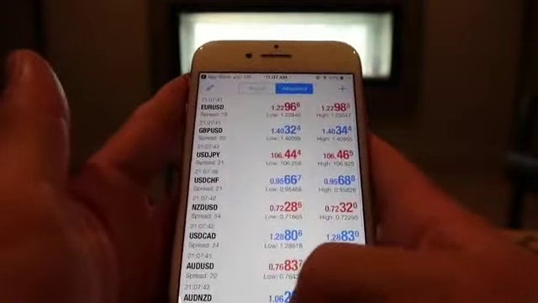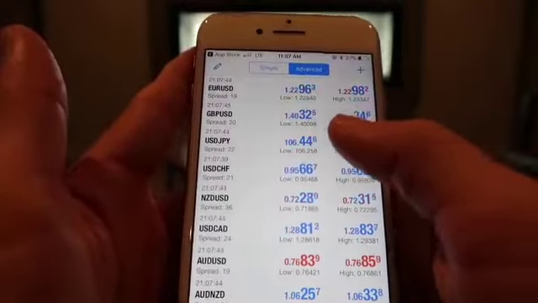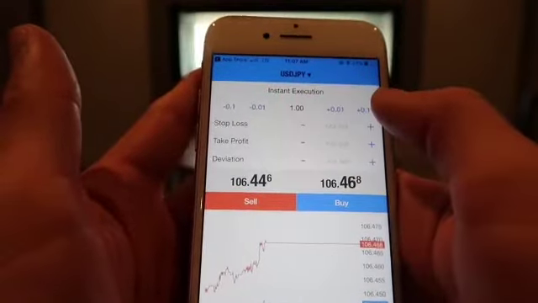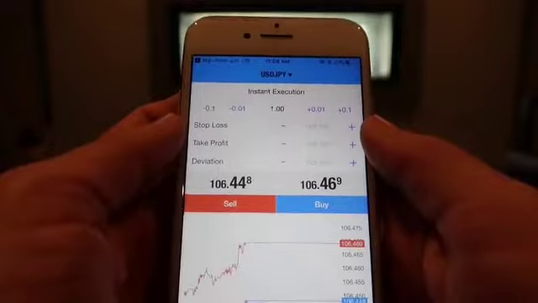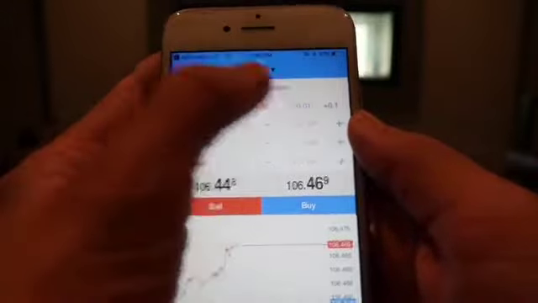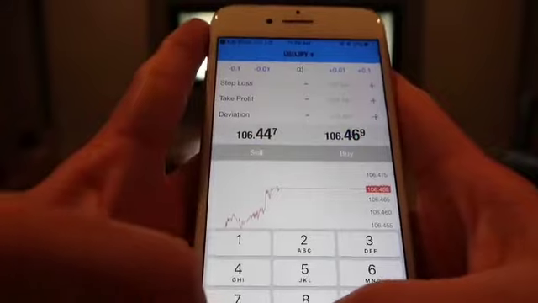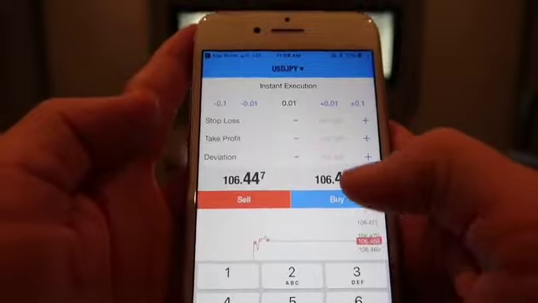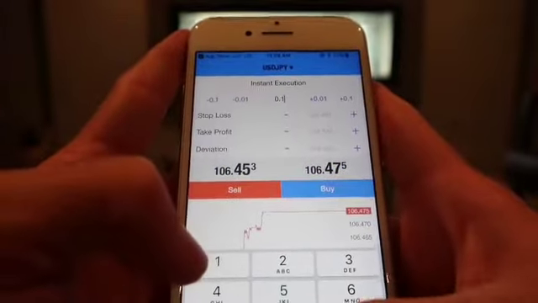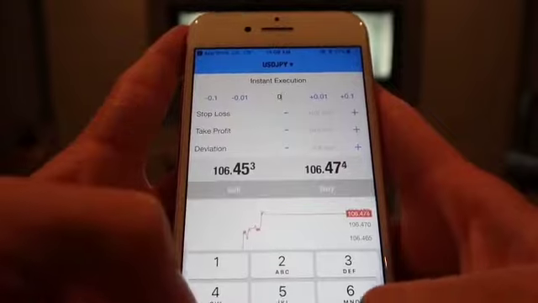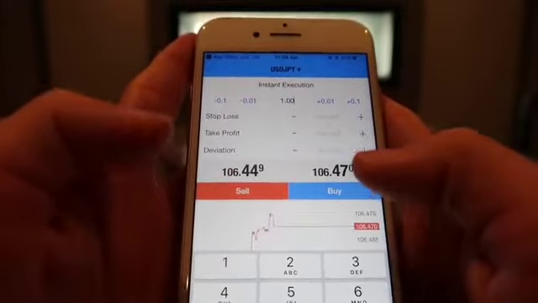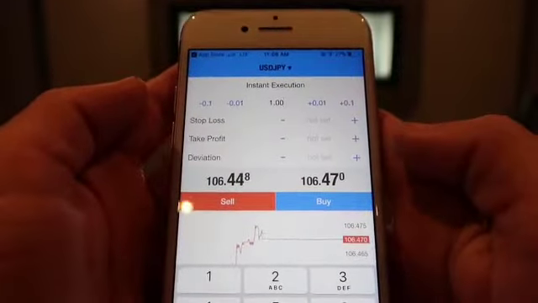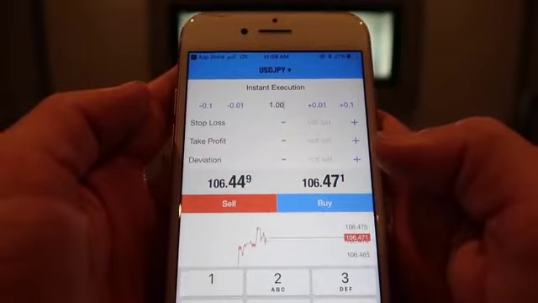So let's say that we want to actually trade that pair. If you want to trade it, you can go right here. You click trade. And then when you go into every trade, they'll have a lot size up here. When you guys are trading, you want to be risking 5% of your account. So let's change the lot size to 0.01. That is a micro lot. Let's say we wanted to do a mini lot. A mini lot would be 0.10. And then a standard lot would be 1.00. That's a dollar lot. So whenever you go into a trade, you're going to change the lot size to whatever applies to your account. Like I said, risk 5% of your account.